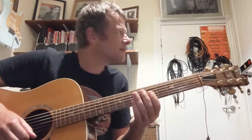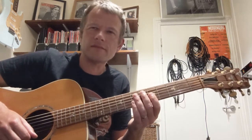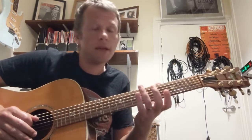And then he does this note, which sounds a lot like something else. Moon River, maybe? And then the G chord comes. So when you're playing in a drop D, you can play a G like this, which is really nice.